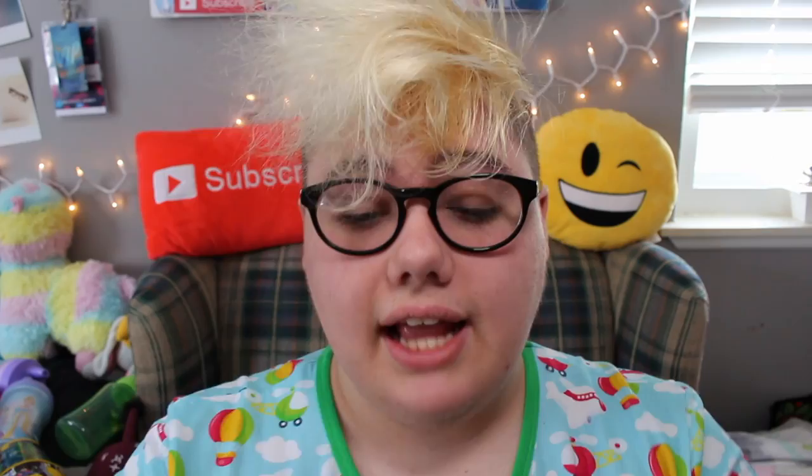The first sippy cups I'm going to show you are ones I got from the local dollar store. The first one is this bottle, which I have juice in right now because this is the one I chose to use today — the blue kind of matches my outfit, but it looks green with orange juice in it. It's a straw bottle one, and I really like the straw bottle ones. I also have this teal green-blue one, which you would have seen in the sippy cup race video. And then I also have this pirate's sippy cup and this monster's sippy cup from the same store. They also have a princess one with a kitty princess on it that I really want to get.